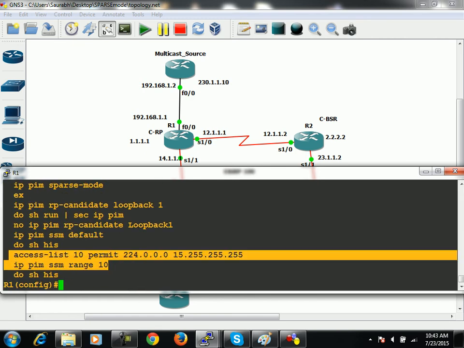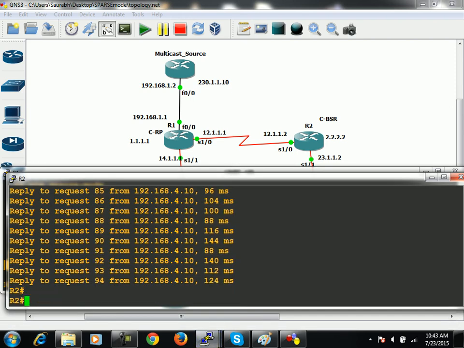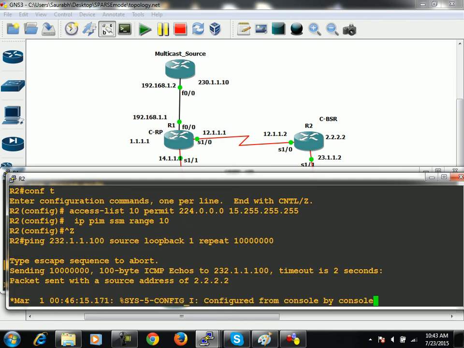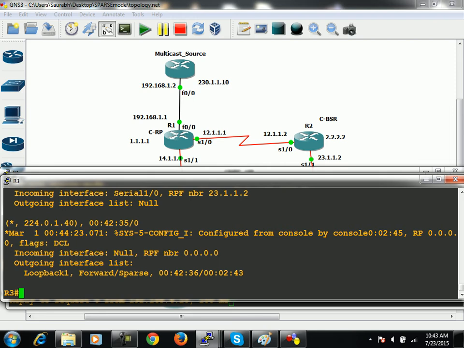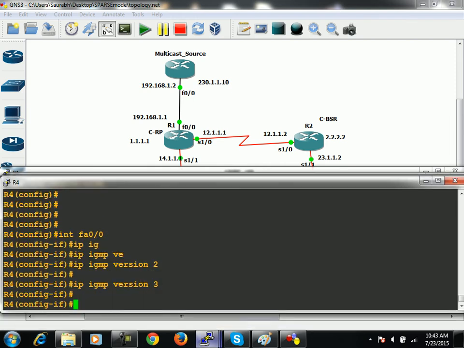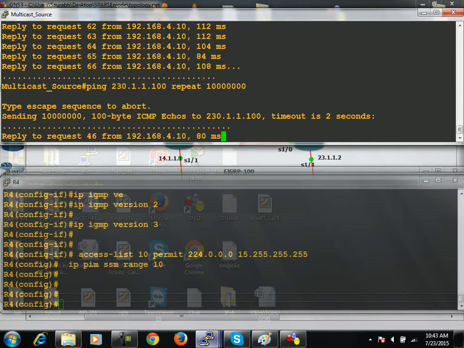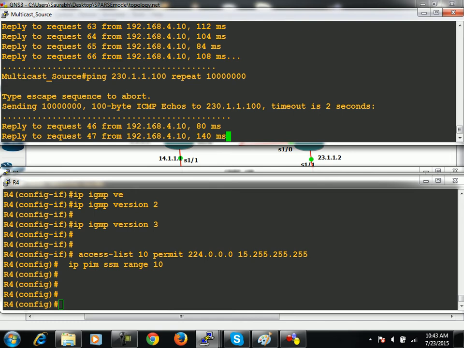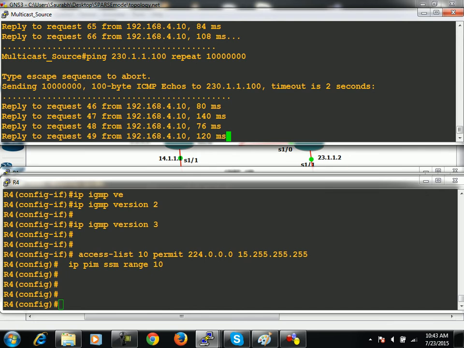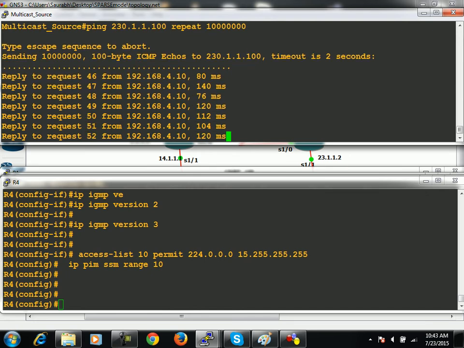Use this command everywhere, on R4 as well. Now see, for that group address 230.1.1.100, it has started to receive replies, because now SSM is used for all groups.